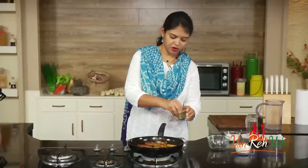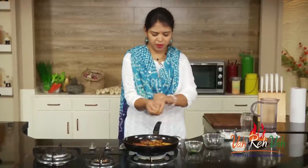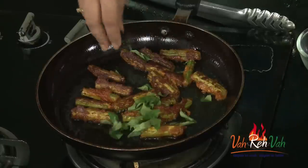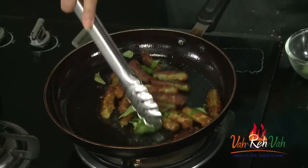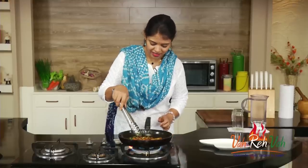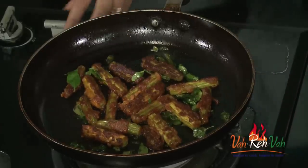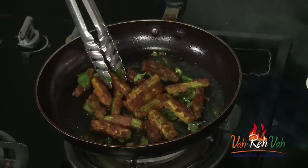You can see how nice a golden color we got. Now we are going to put some curry leaves — if you want, you can chop them a little bit and add them in the same oil so that we'll get the curry leaves nice and crispy. Let this cook for another minute and then we are going to switch off. After 1 minute, this is all ready; even the curry leaves have cooked perfectly and you can see the drumsticks have a nice brown color.